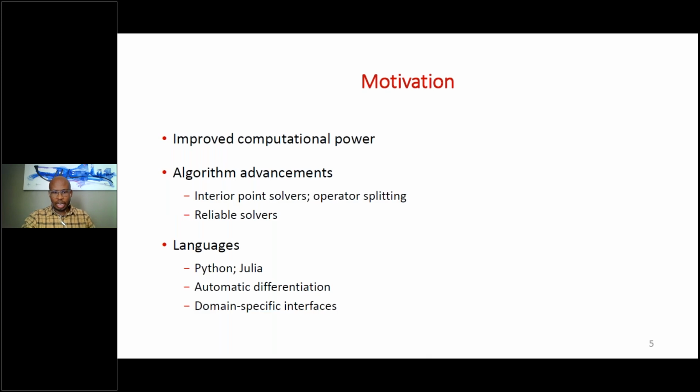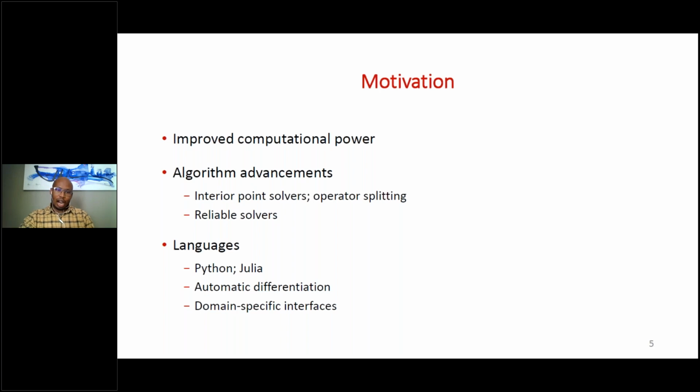So what makes it a good time today to apply optimization? For one, there's improved computational power. Computers today are vastly more powerful than computers decades ago. You only need to look at your phone to see how powerful they are, way more powerful than computers decades ago. Secondly, the algorithm advancement. I should point out here that this is the work of many people over many years, and I've only contributed just a tiny bit to the research.